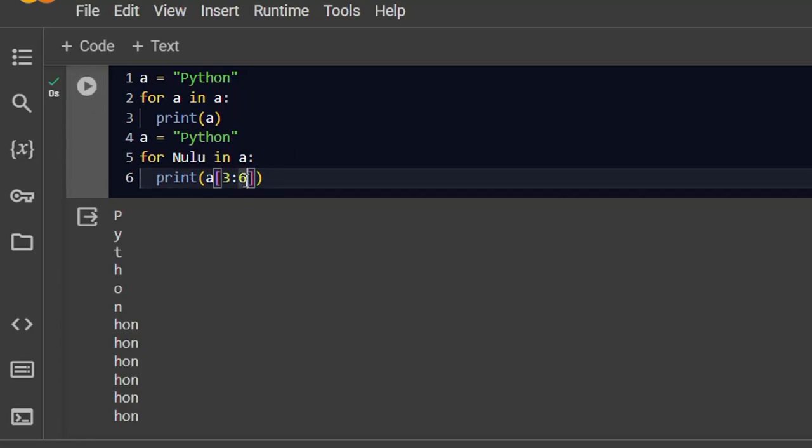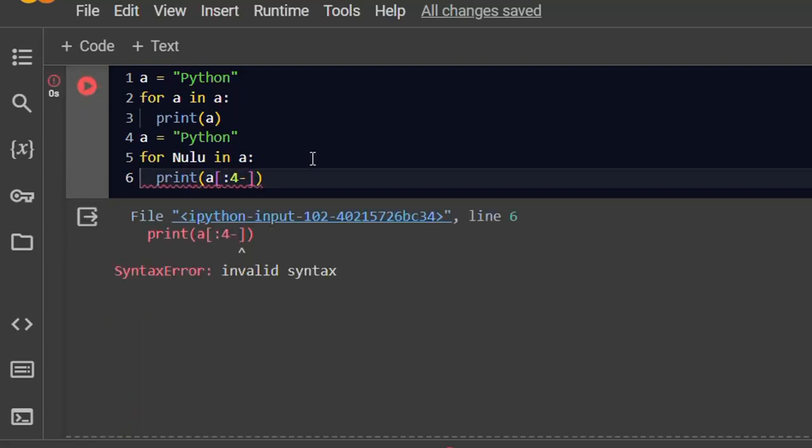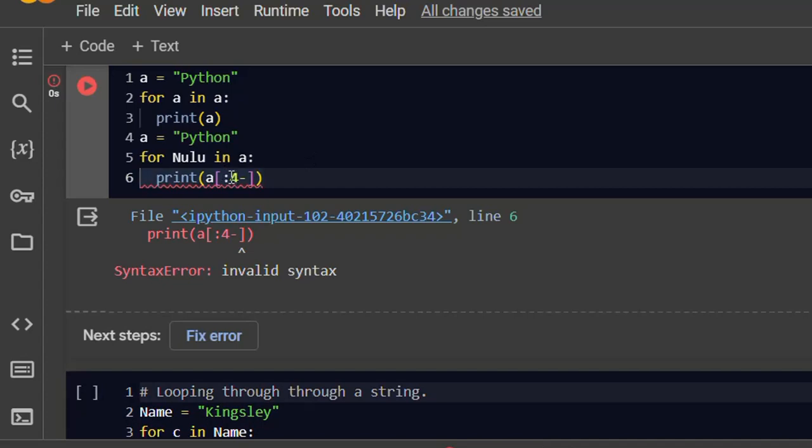Then what if I want to access Python? I'm still correct. If I change this into 4, what should I have? I'm going to have Python. Right. Remember the same principle. What if I change this thing to negative here? What should I have? It means that I'm going to have an error because it is out of range.